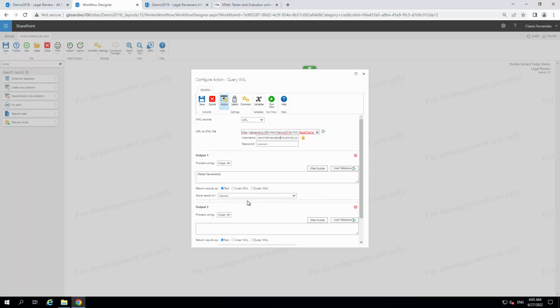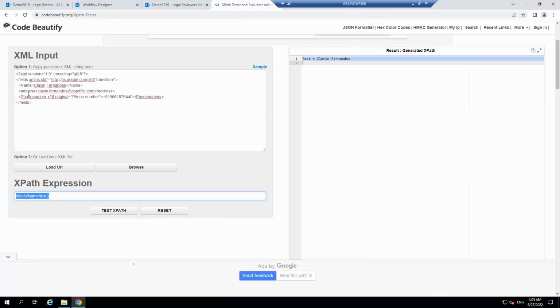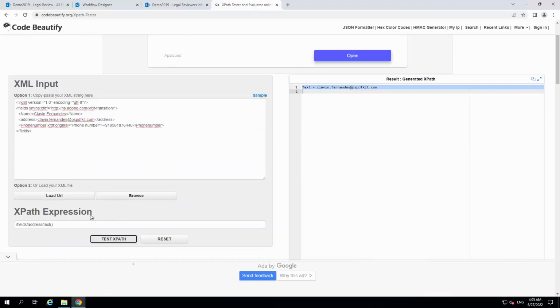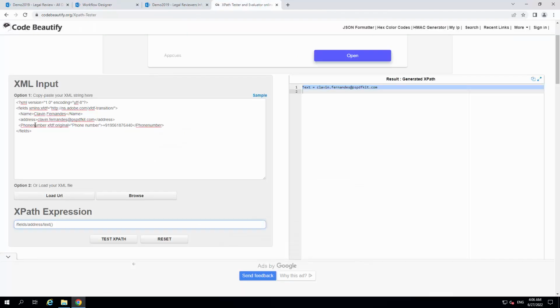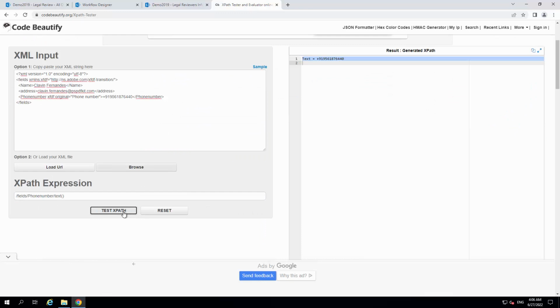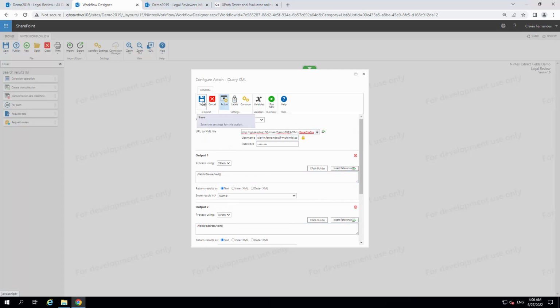So I'll close this, and firstly I'll associate the name 1 field here. I'll add output, and this time I'm going to use a similar XPath. I'll go to the XPath tester, and this time I need the address. Instead of name, it's going to be the address, test XPath. It's correct, it's returning the email address. Let me go back to the designer, paste this in, and store it in address. Next, I need to add another XPath, and this time it's going to be the phone number. Perfect. I'll copy this XPath, go to the designer, paste this in and add a variable, phone number. So this is how query XML will look.